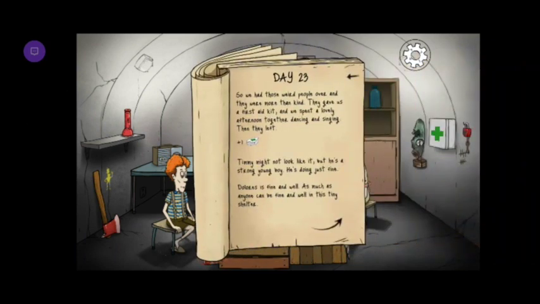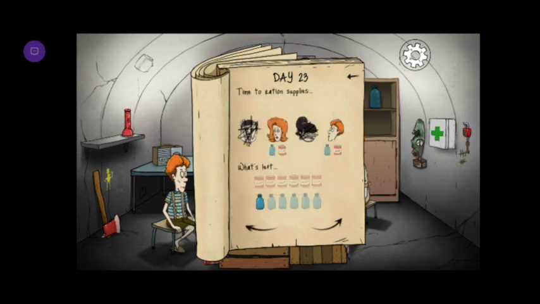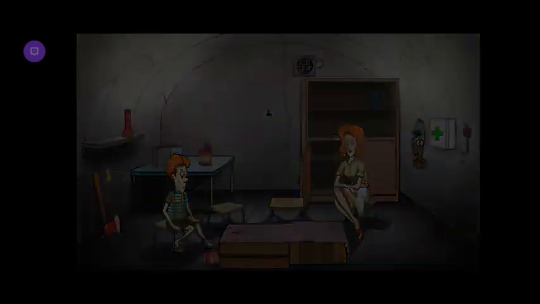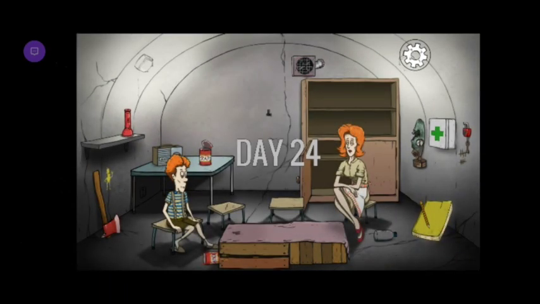So we had those weird people over, and they were more than kind. They gave us a first aid kit, and we spent a lovely afternoon together dancing and singing. Then they left. Alright. Awesome. Alright, so we're gonna give you guys some water. Can't send anyone outside yet, unfortunately. Hey, I've survived 23 days, and now I'm on the 24th day. Woo!